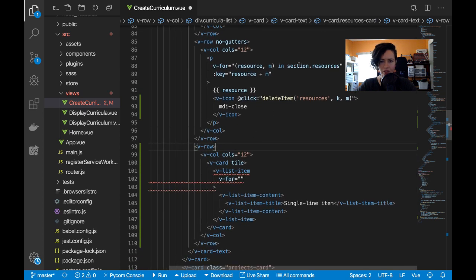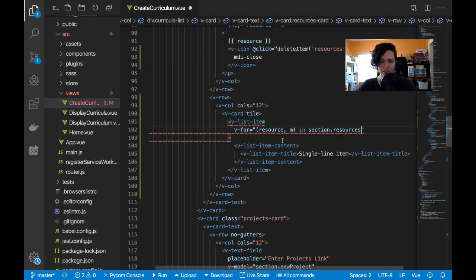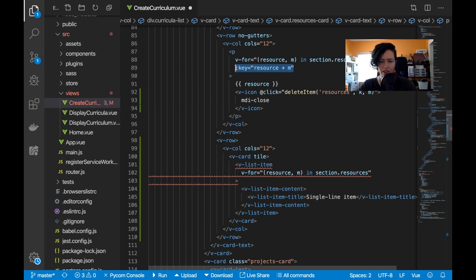So v-for resource, so it's basically the same. Oh, I'm going to be replacing this. This is right. So I'm going to do this. And then, oh yeah, I'll take the key too.